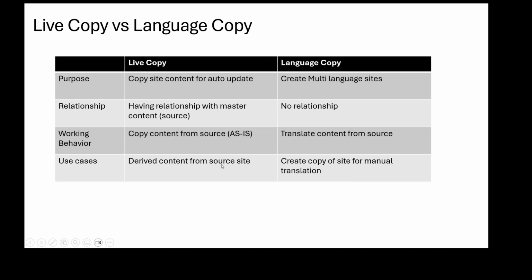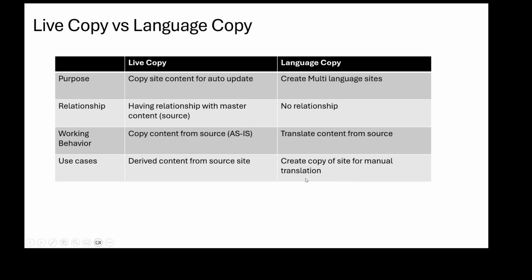Live copy is always driven from the master hierarchy. However, language copy authors can manage by their own. At the very first step, when we are creating the language copy, the selection in our hand is how many different pages we want to generate. But after that, it is in our hand how we want to manage.